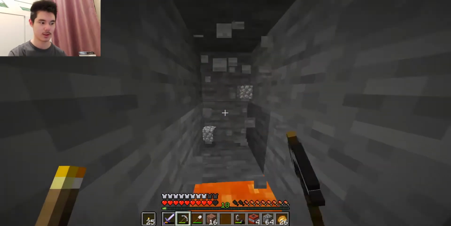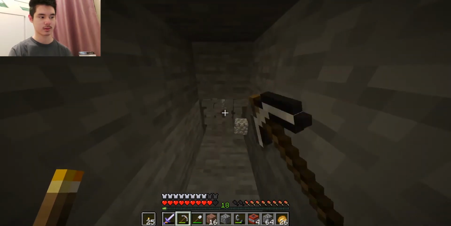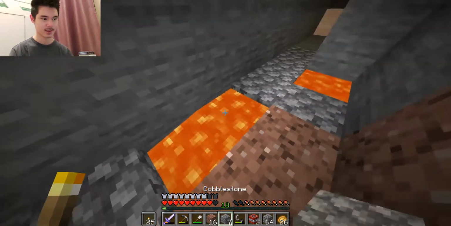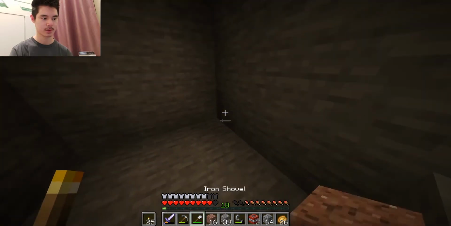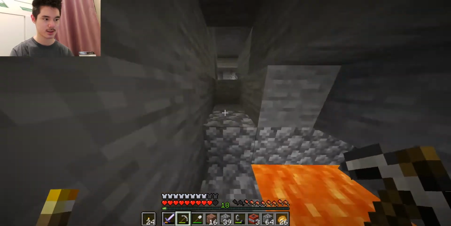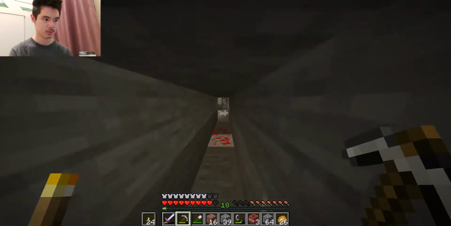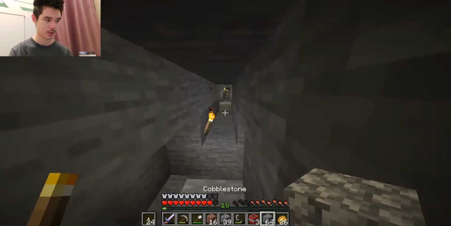Oh, of course. I'm not even surprised at this point. Alright. Set a TNT here. Watch lava come out of nowhere. Oh, nope. Okay. I'm disappointed. I'm going to another direction. Screw this. To another direction.